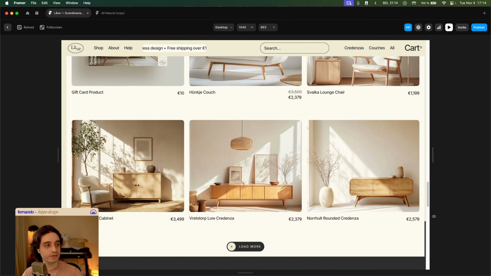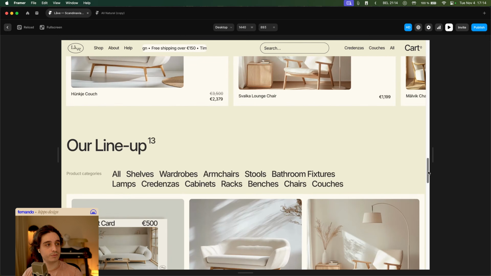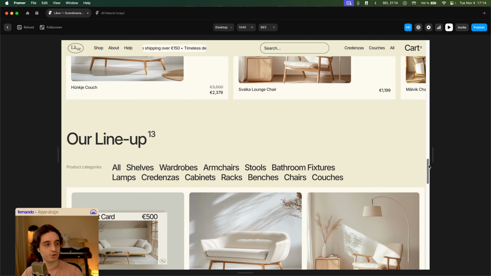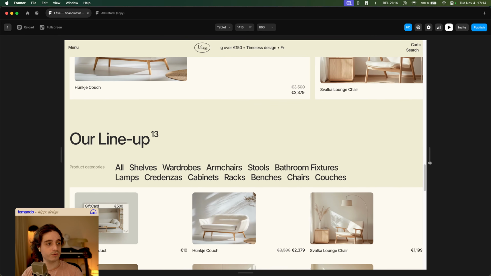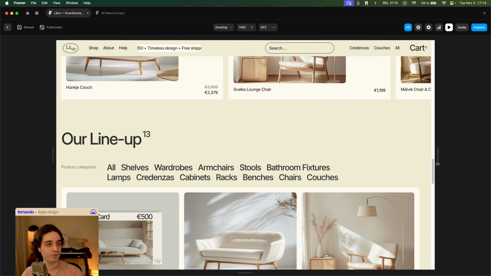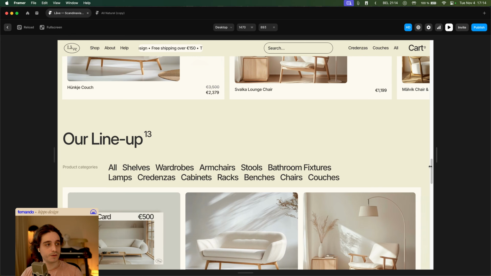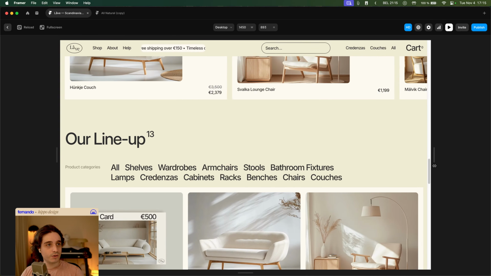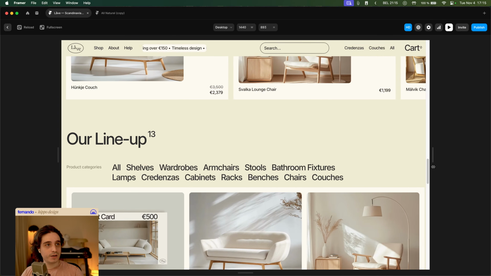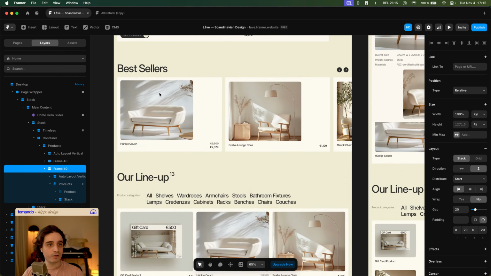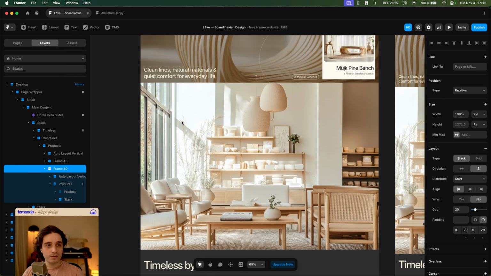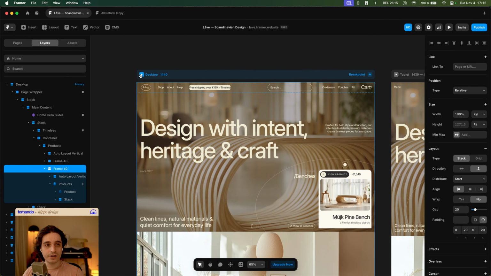I think it's probably because of the scroll bar that's showing up here on Framer. Once we get into responsiveness, this is going to be okay. So never mind.